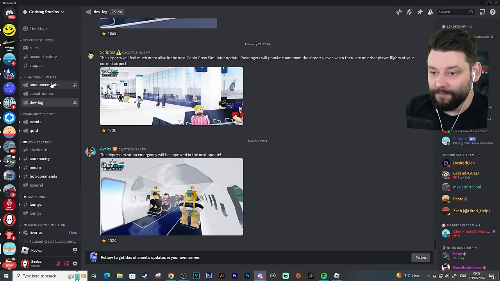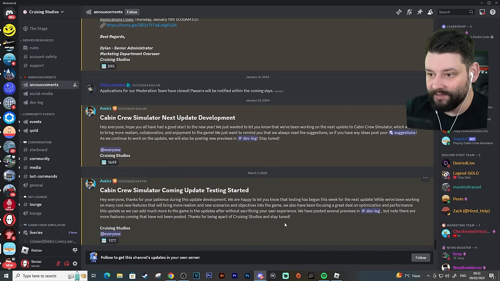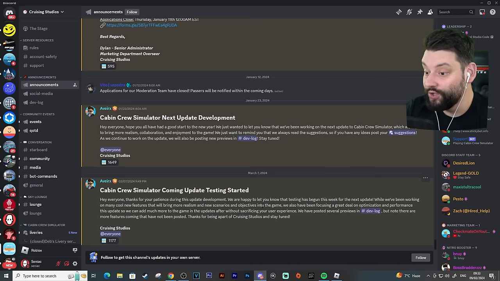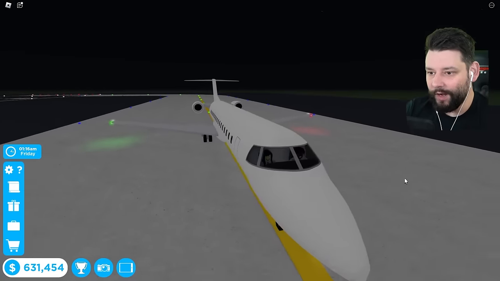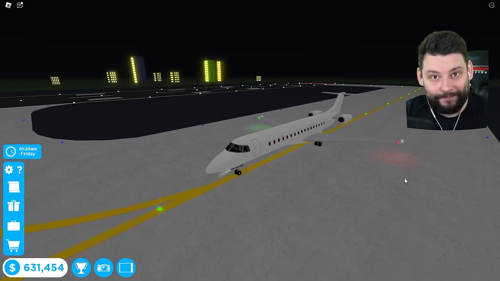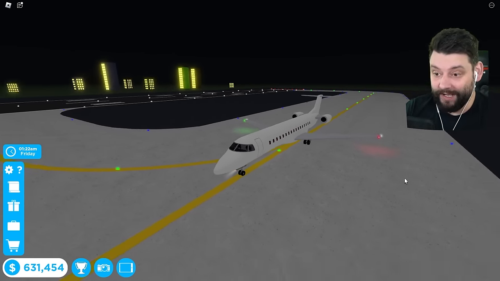But that announcement is the first time the developers have given us information from their own mouths about what's coming. They let on to new realism, new scenarios, new objectives in the game, and the stuff that has not been posted. Now, my question is, what do you reckon it's going to be? When do you reckon the update's coming out?